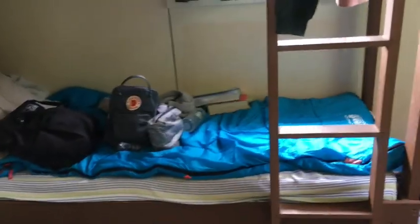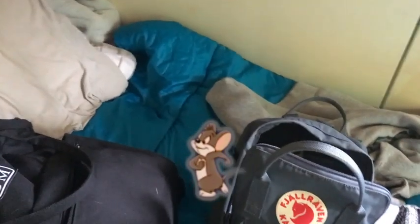Ooh, bunk tour. Okay, so this is my bed. It's quite messy right now because just how it is. But anyways, this is my blue sleeping bag. Ooh, a quarter. Don't know where that's from. My little backpack that I brought for my hike. My carry-on backpack. It's zipped up so that the mice don't get it. Because, ew. Anyways. And then there is my pillows. I brought this fuzzy pillow to prop up this pillow. And it's worked out really well recently, so yeah.